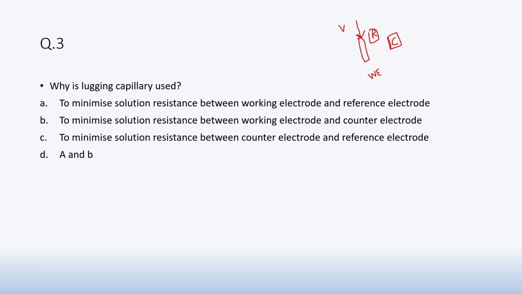To maintain the constant potential. Yes, so when it's immersed in solution, we can find the potential of the working electrode. What is the function of the counter electrode? To collect the current, so that the reference electrode won't get affected. Yes, so that the reference electrode doesn't get affected.